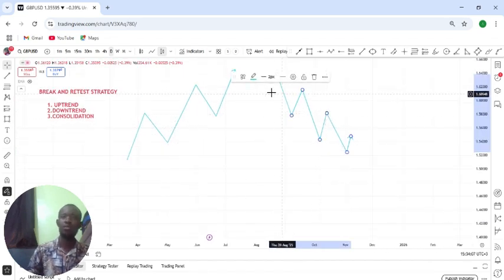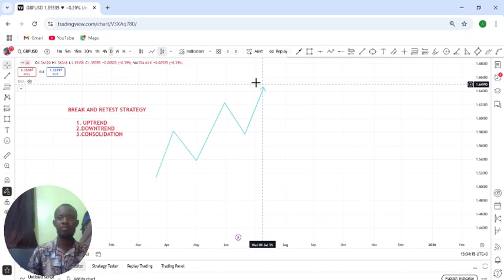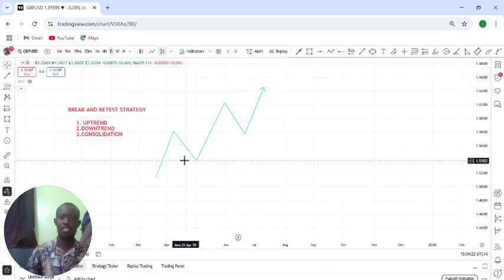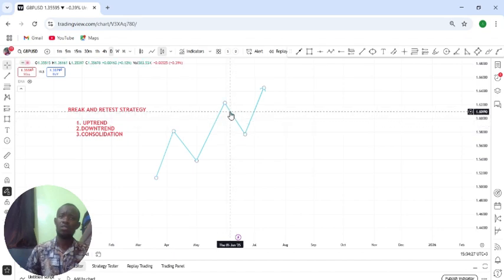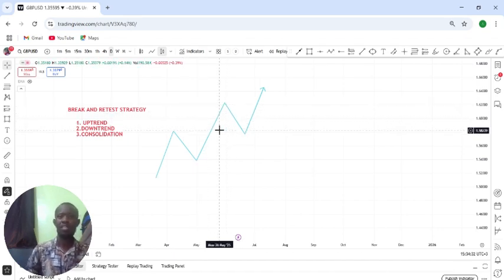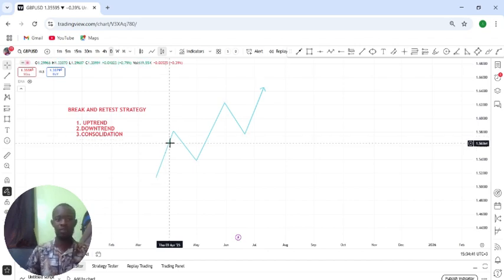And today, let us focus on an uptrend market, what we are expected to trade in an uptrend market. Here we can see our market is forming higher highs, higher lows, higher highs, higher lows, higher highs. This is on a daily time frame. For us to execute a trade, there must be an alignment of the daily time frame, 4-hour time frame, and 1-hour time frame, and then we execute our trades on 15 minutes.